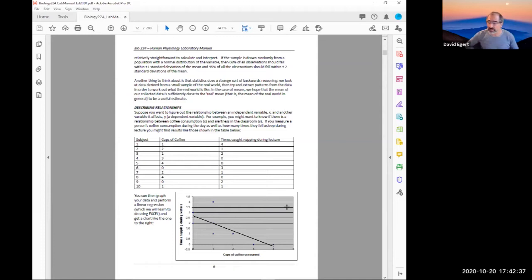Positive: if I was looking at the urge to poop versus the cups of coffee consumed, it would probably be a positive correlation. The more coffee you've drunk, the more you feel you've got to poop in the morning or something, right? So you can have positive correlations. What's the other relationship we often find in science? No correlation. No correlation at all, right? A lot of times you really hope there's some correlation, you're looking for it, but it's not there.